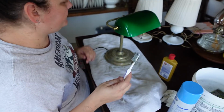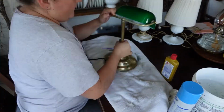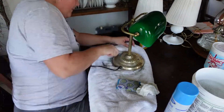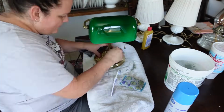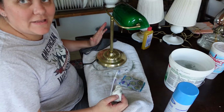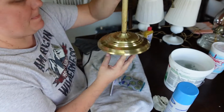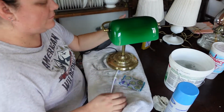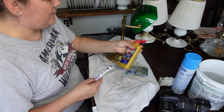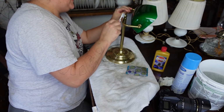That's pretty gross. I mean, it looks a lot better. But it's definitely still dirty, so I'm gonna have to go at it some more. This stuff is disgusting. I cannot believe that people use this on their silverware and then actually use it to eat.